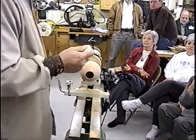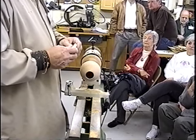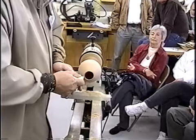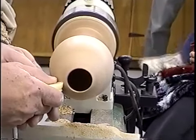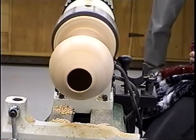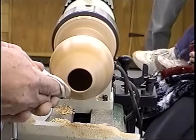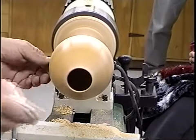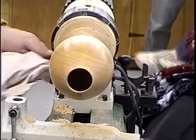And I use just beeswax and carnauba. It's 1/3 carnauba and 2/3 beeswax. And it's still pretty hard. Take a rag and buff it off. And put another coat on.